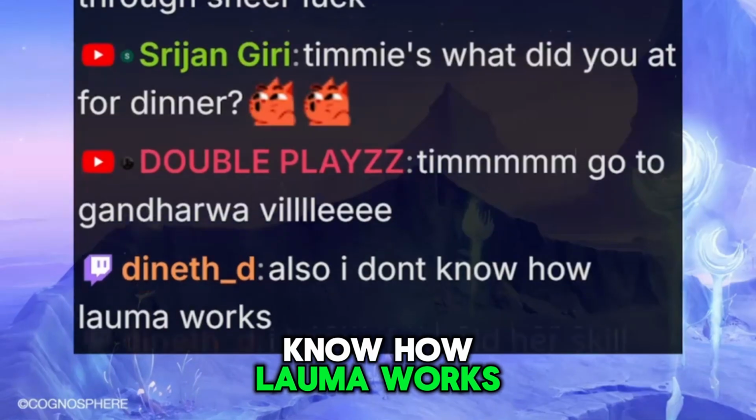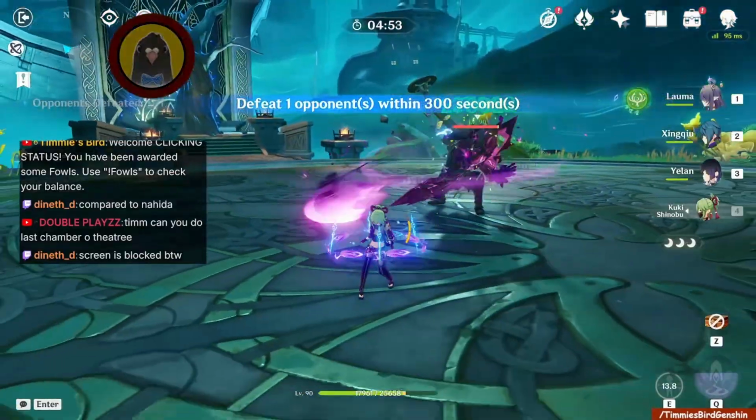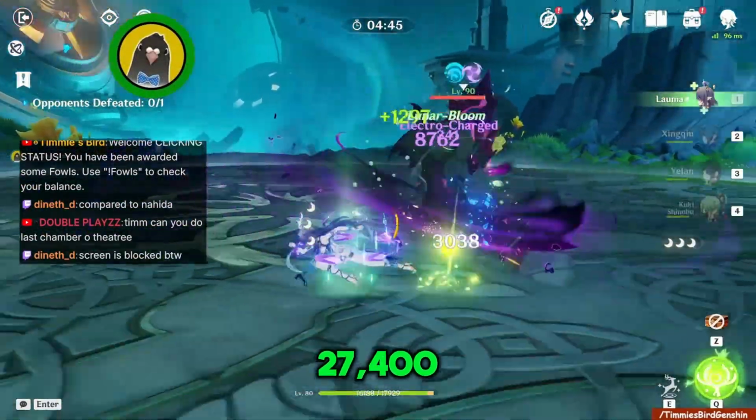You still do not know how Lauma works. You know, if you hold her skill, she does big number. This is a Hyper Bloom damage, doing 27,000. More Hyper Bloom damage, doing 27,400.